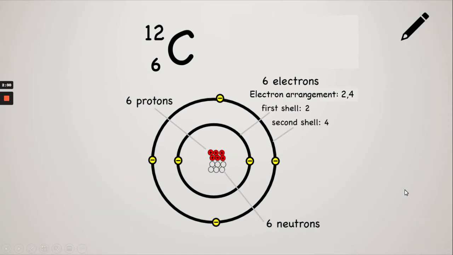Okay, so it's really important that we remember atomic structure for this topic. Protons and neutrons are found in the nucleus, and they each have a mass of 1. Protons have a positive charge, neutrons have no charge. Electrons are found in the electron shells, and electrons have a negative charge, but very little or no mass.